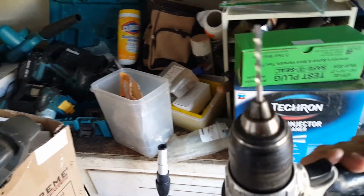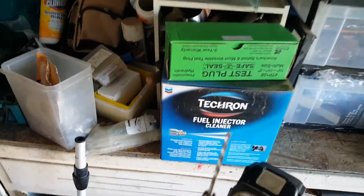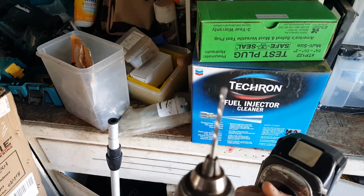I did try to center punch it and drill it, but maybe I didn't have the right drill bit. I thought all drill bits were equal, but probably not. So this is the drill bit we used to try to drill through metal, and that thing is strong. Oh man, no wonder. This doesn't even have a tip, you can see here. No wonder it spun off. It didn't even hit our center punch.